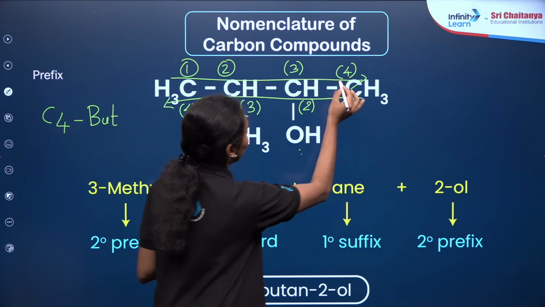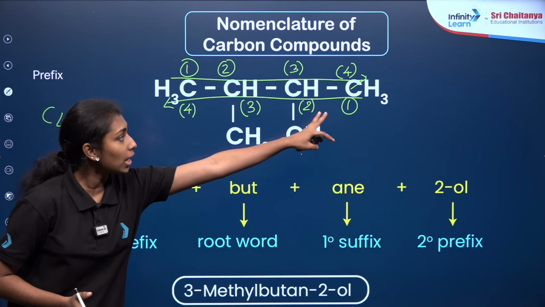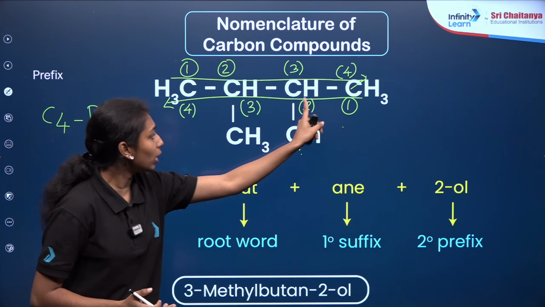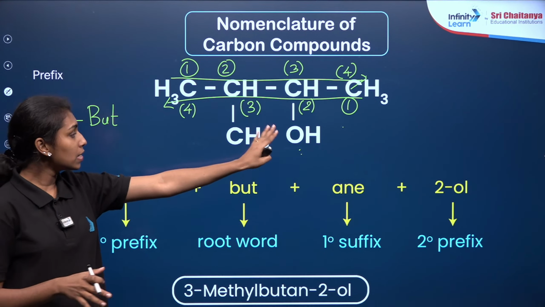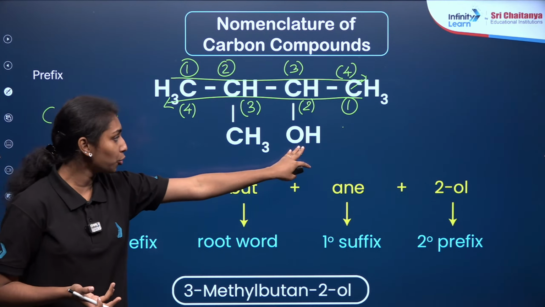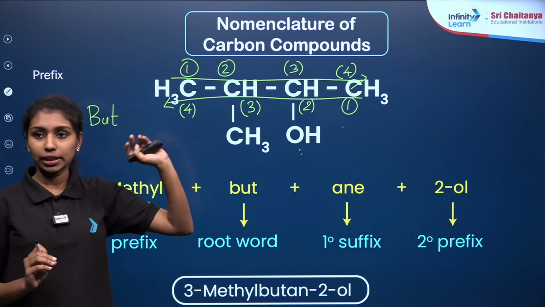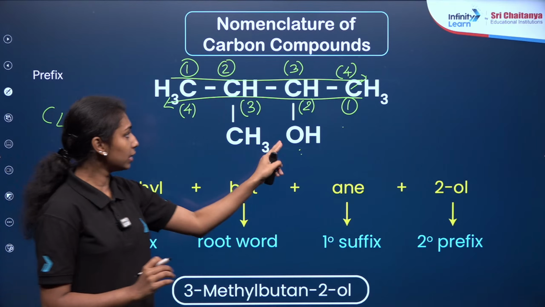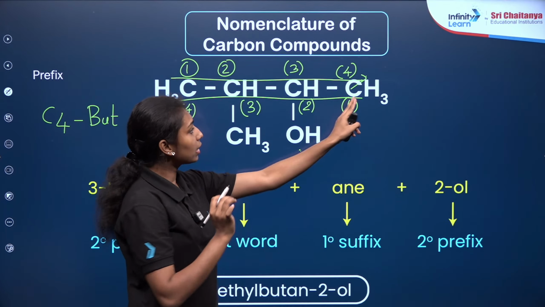So here, if I am taking from left to right, it will be third carbon. Then if I am taking from there, 1, 2, 3, 4, the position will be second carbon, right? According to the priority order, whenever we have the OH group, this OH group should be given the least number among them. Then only we can go through the numbering here, right? So what you are observing here, the least number is 2 only, so we can name the compound.